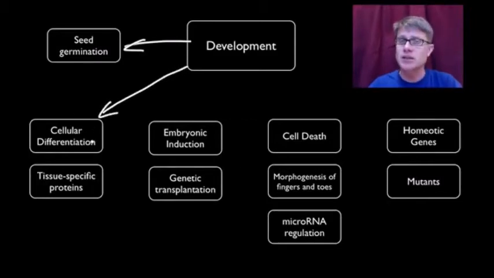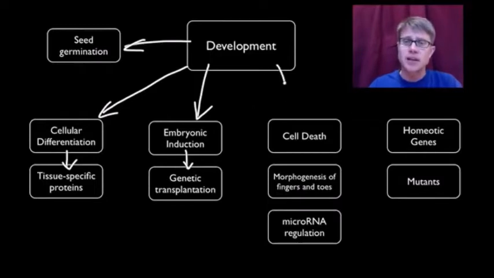In other words, each of the cells have to figure out what kind of cell they're going to become. They're going to express specific proteins, and those proteins, as a result of which ones they express, determine what cell it's going to be. Cells eventually become embryos, and cells inside the embryo are going to induce other cells to become cells like them. And we've been able to show through genetic transplantation and the use of transcription factors how that actually works.